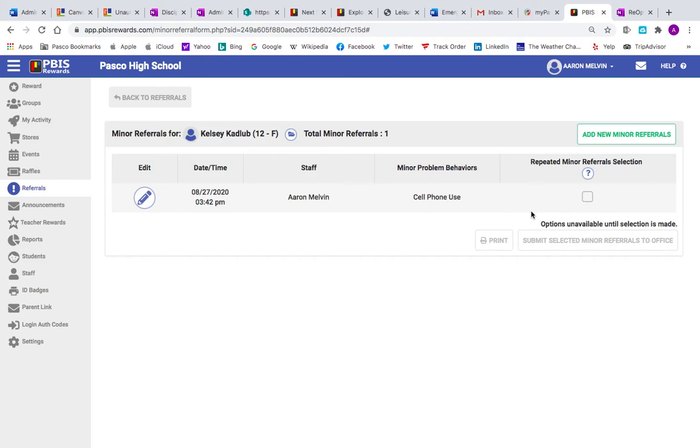In addition to that, once you have the first minor referral on the PBIS Rewards app, you will send the student the reflection form that they will complete and bring back tomorrow. I know some students will refuse. You might have a student that, God forbid, crumples it up and throws it in front of you. Give it one day to simmer and marinate, unless it's outrageous. Let this first step try to take hold. If that does not work, you may have a second minor referral for Kelsey.